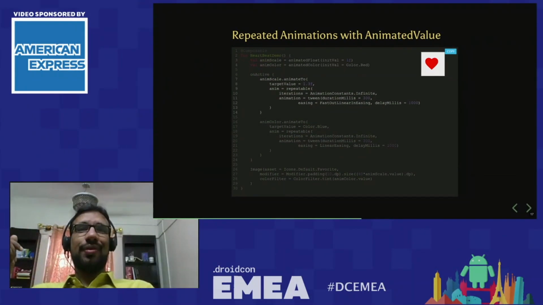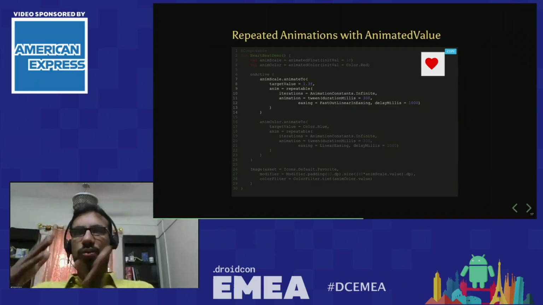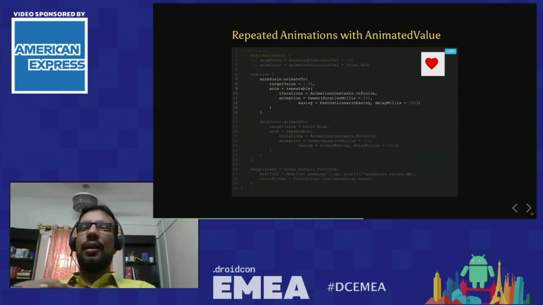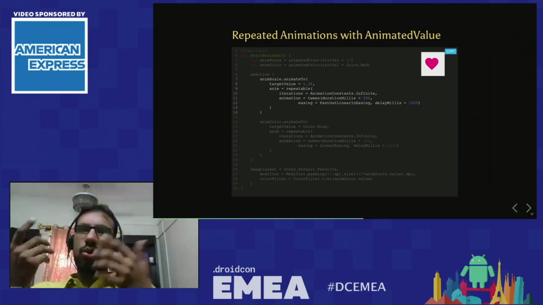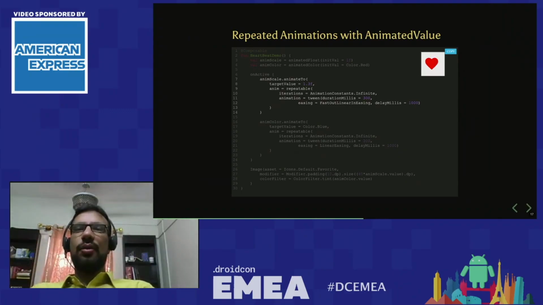Once the composable is active, I'm defining the criteria behind the animation scale. There is a function animate. It asks you the target value to which it needs to change, and then it asks you about the tween animation. So this is the flexibility which this provides, which animate does not provide.